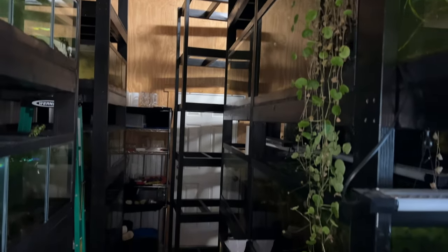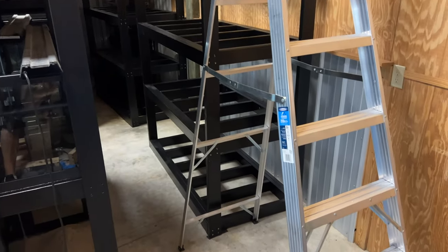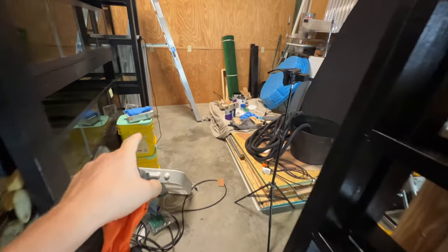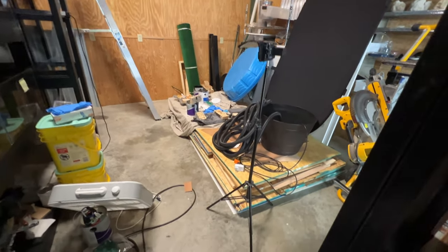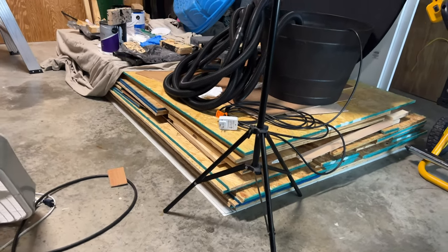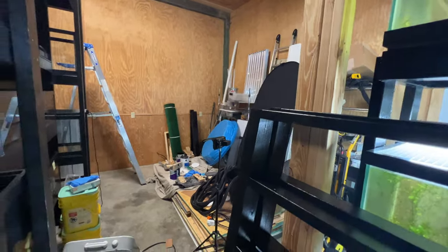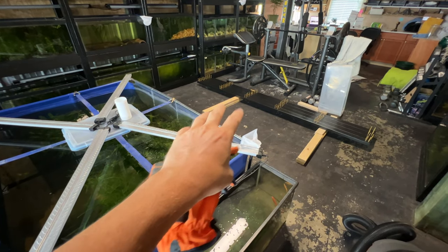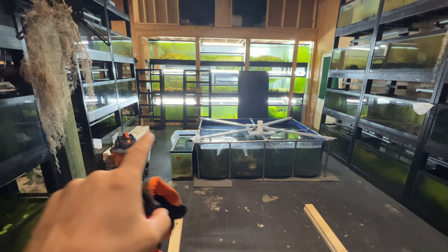I can no longer get out the back door right now. Managed to get two of them up, but I cannot get a ladder between this space and this space to build the next one. To even get to the third one I gotta build here to have space, because that's like the only flat spot — this concrete floor is not even. I've got to move all this; there is a ton of just scrap, miscellaneous pieces of wood and plywood. The only spot to put it right now is literally in the middle of the fish room where I build — I'm gonna have to probably build on top of it. Finding space could be the hardest part when you're doing this kind of stuff.